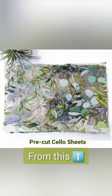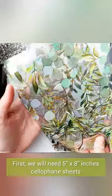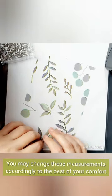How to go from this to that. So first we will need 5 by 8 inches cellophane sheets. Of course, you can change these measurements accordingly to the best of your comfort.